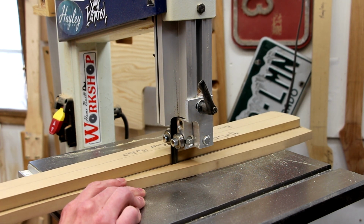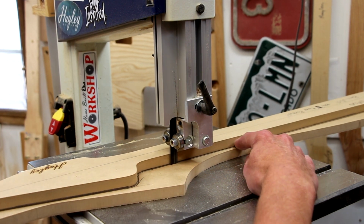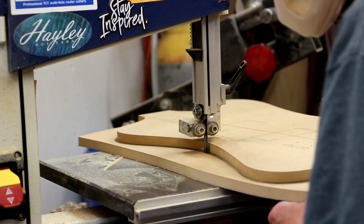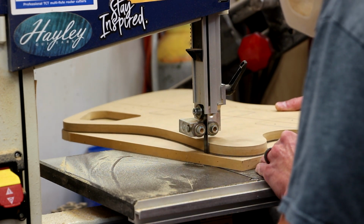One other important thing to keep in mind during this process is that MDF creates a nasty dust. You really don't want to be breathing this stuff, so anytime you're cutting it, it is a very, very good idea to wear a respirator. You definitely don't want to be breathing in this MDF dust. It's just nasty stuff.